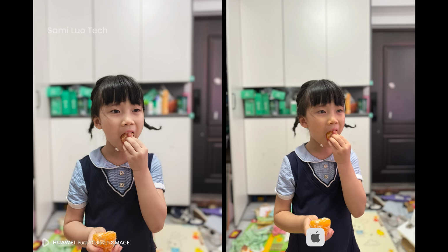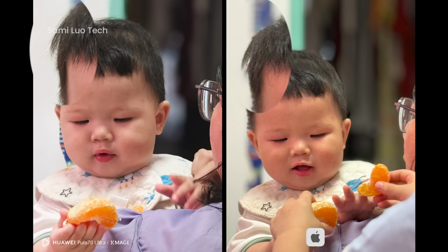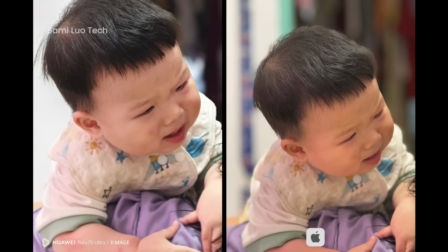If I have to choose, I guess Huawei wins slightly with more details on edge parts. You can even see how many hairs there are. With iPhone, you just blur them. But that's probably just too picky.